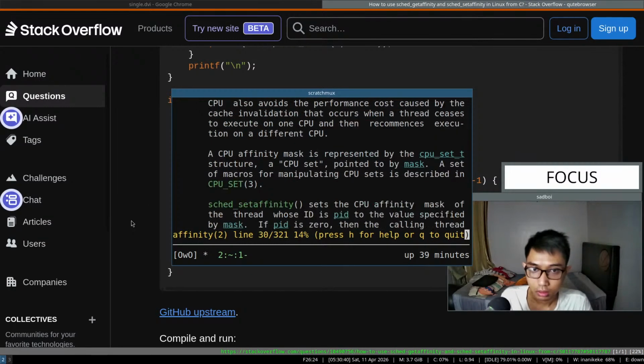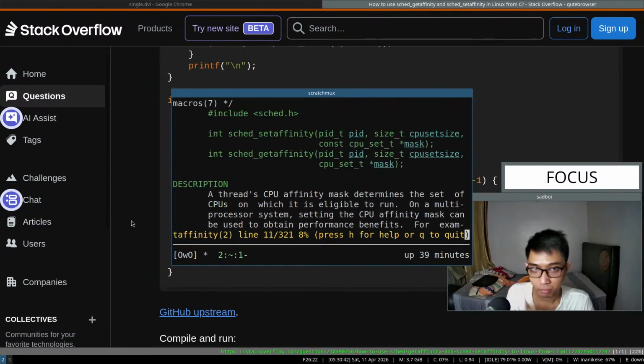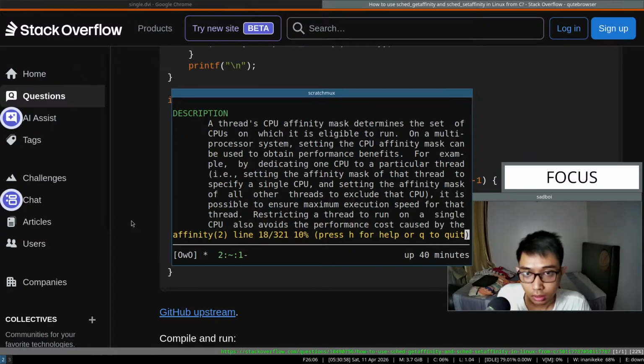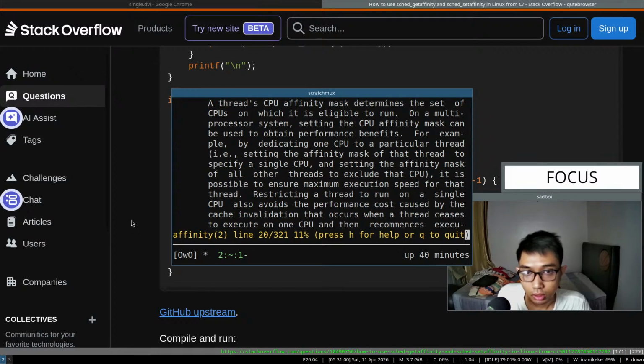A thread's CPU affinity mask determines the set of CPUs on which it is eligible to run. On multiprocessor systems, setting the CPU affinity mask can be used to obtain performance benefits.